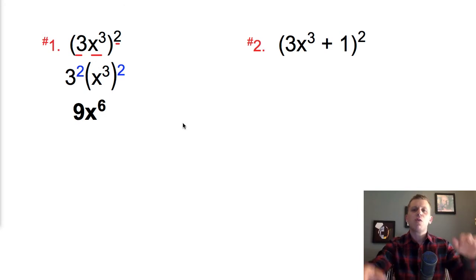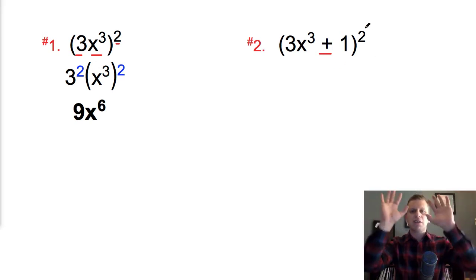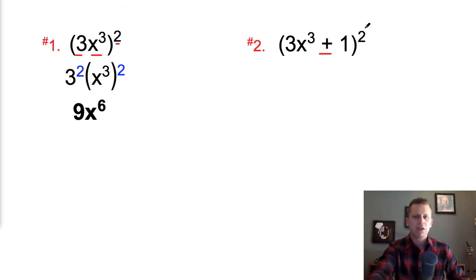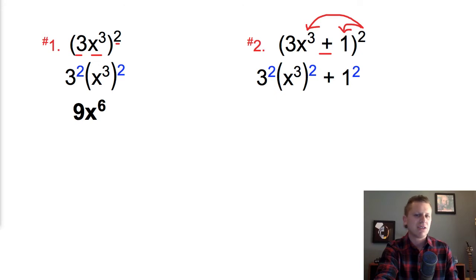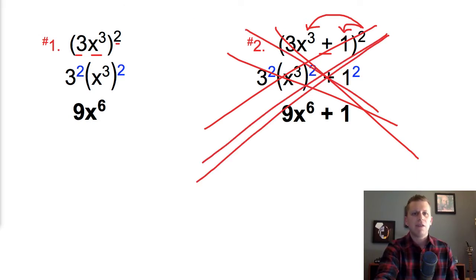Now I'm going to show you here what not to do. Not the correct way to do it, but what not to do. Some people believe here that now I have a sum. Notice it's not a product. They're not being multiplied. I have a sum to a power. Most people do this, and this is so wrong. Never, ever, ever do this. They go like this and distribute the power. That is so bad. Terrible. If you do that, you would get something like this. I shouldn't even be showing this. Never do that.